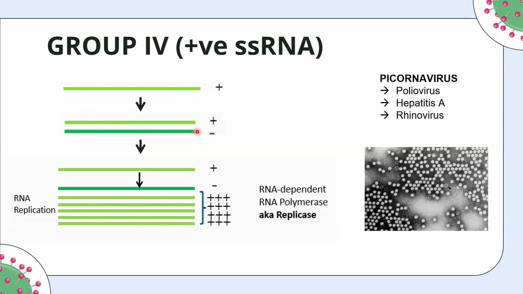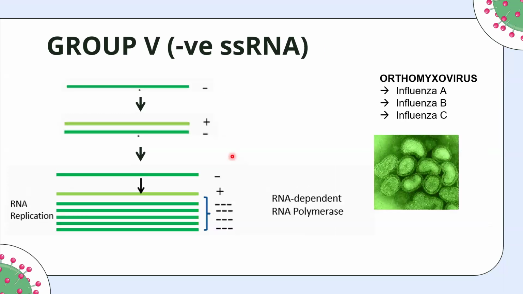But don't we use the negative strand to make more positive strand? I think you said that here. It depends on the type of virus. If the virus originally has a positive ssRNA, to make new viruses, the new viruses should have positive ssRNA. All the viruses will be the same. But if the original virus is a negative strand, all the new viruses from that virus will have a negative strand. So we don't need to make a positive strand to replicate it. We can use the original strand. I think that's what I'm trying to say, because I got a little bit confused.